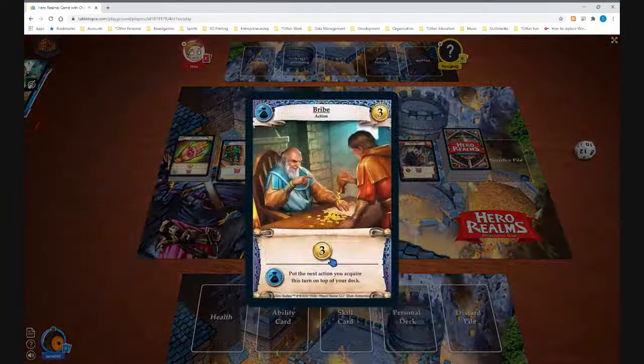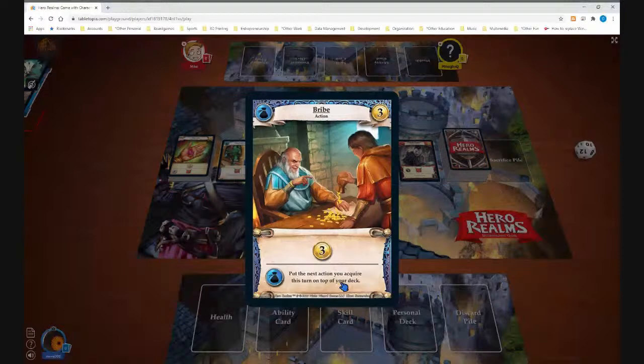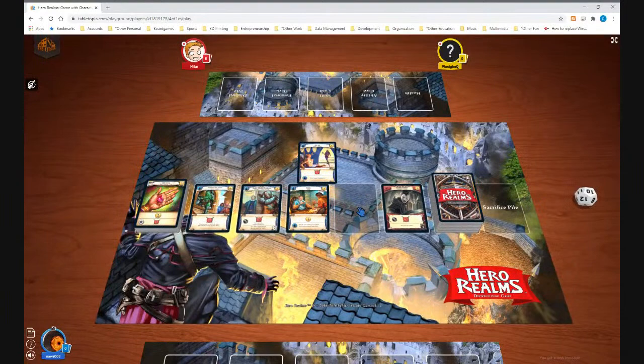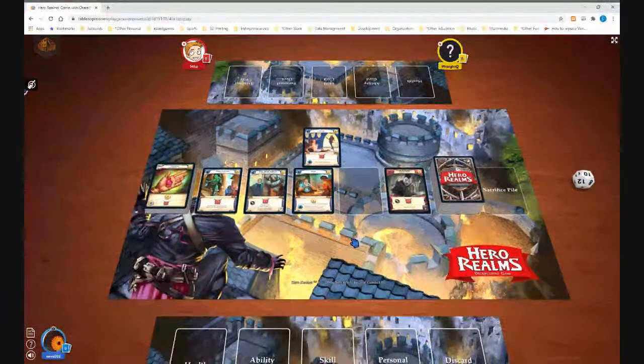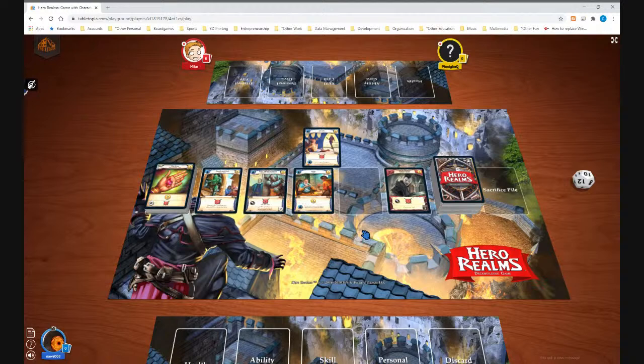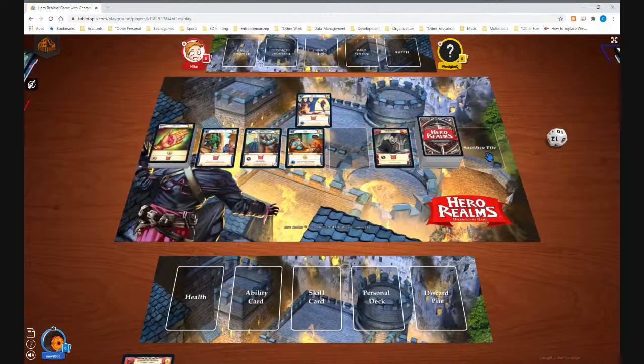Okay, so those are some of the basic abilities that you'll see on cards. And then there is another variety of abilities that will show up written in text, so they'll be somewhat self-explanatory. As we're playing through, I'll review the cards that are out here in the market row and explain any new concepts so that we can start playing as we go along. Those are things like being able to draw cards, and being able to remove cards from your deck through sacrificing. Whenever you get rid of a card completely and remove it from the game, it comes out into this sacrifice pile over here.